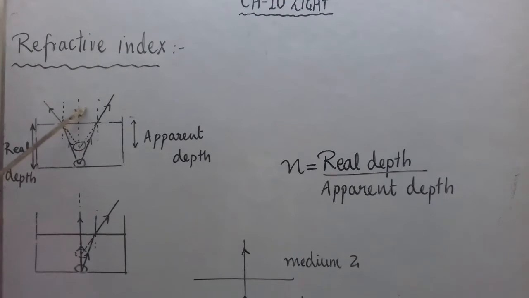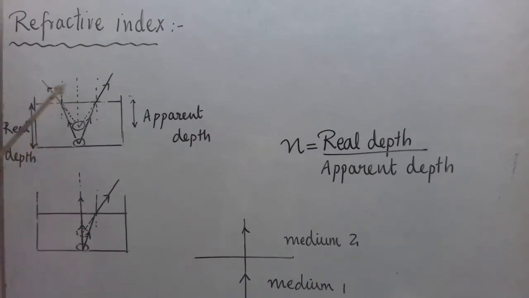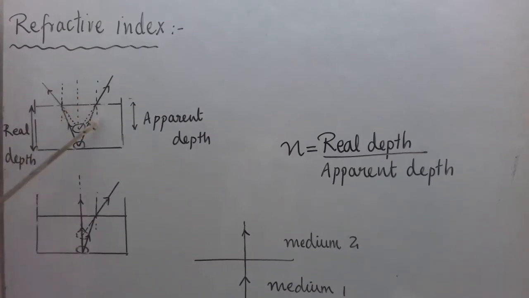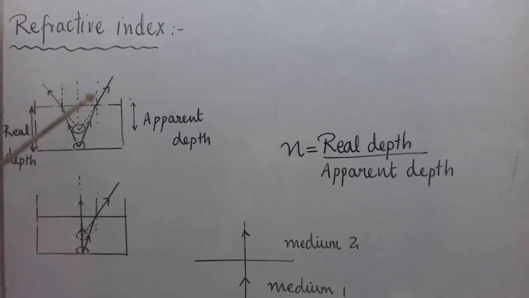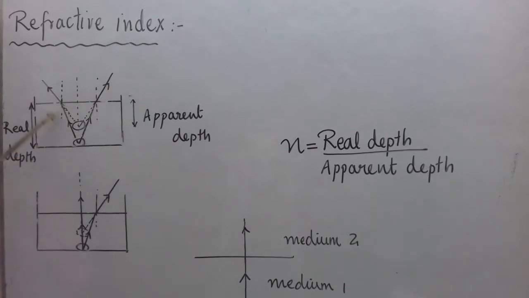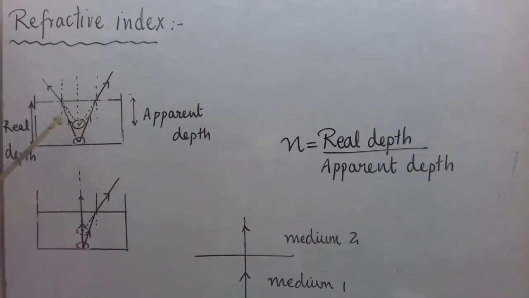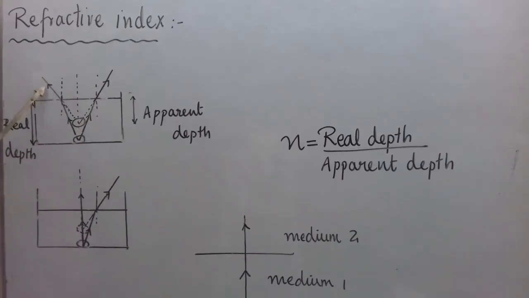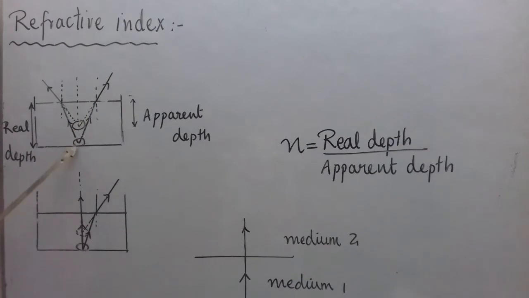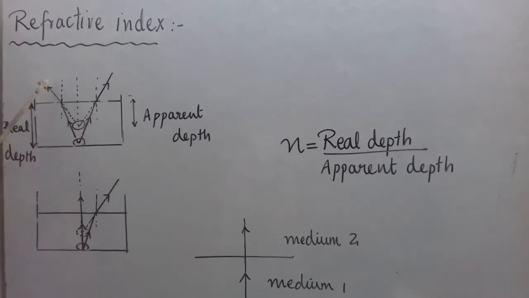But how should the ray bend now? We know water is a denser medium compared to air, so the ray should bend away from the normal. At these two points, I have drawn two normals using these two dotted lines, and I have shown that the ray is bending away from the normal. This ray is also bending away from the normal. So from here, I have chosen two incident rays and I have got two refracted rays. Since I have chosen symmetrical rays on either side, I have shown symmetrical bending of these two refracted rays.